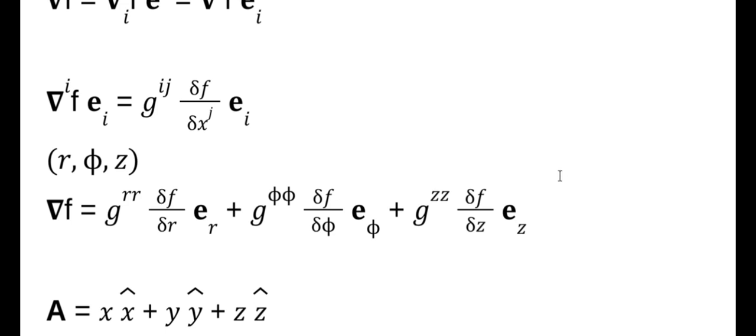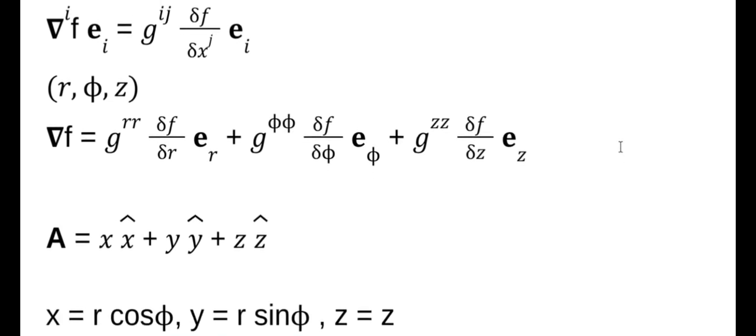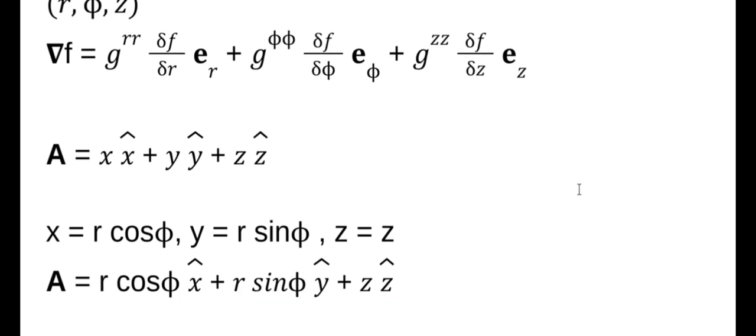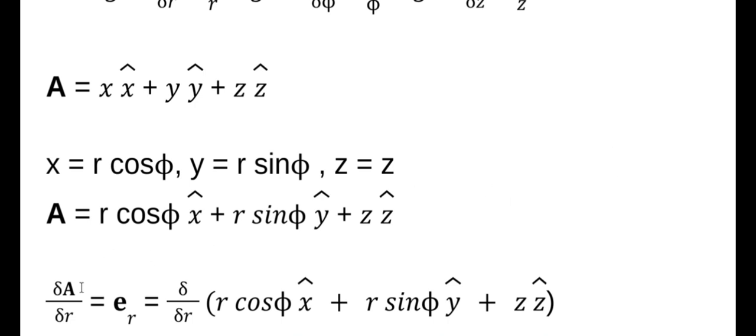Now, if we have a displacement vector, a position vector, it has an x component, y component, z component, and we know what our transpose equations are. There are these, and you know these. So we put those in here like this, and now we can actually find our basis vectors that we need, which are these, by taking the partial derivative. The partial derivative of a position vector with respect to a coordinate is actually the definition of a basis vector. This is what it is. So if I do it with respect to r, I get the e_r basis vector.